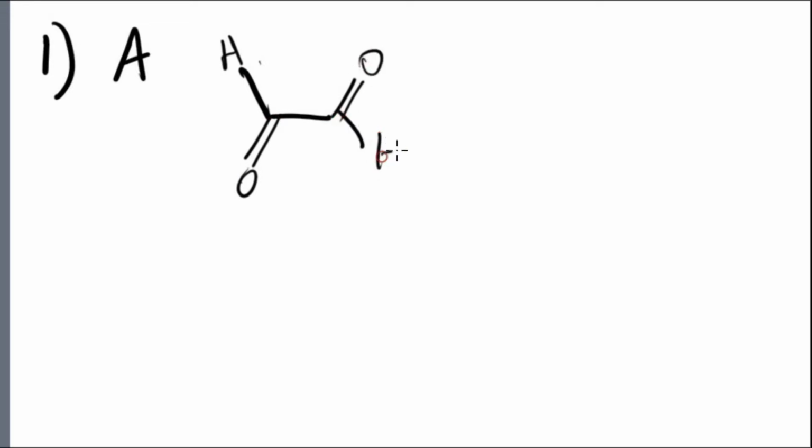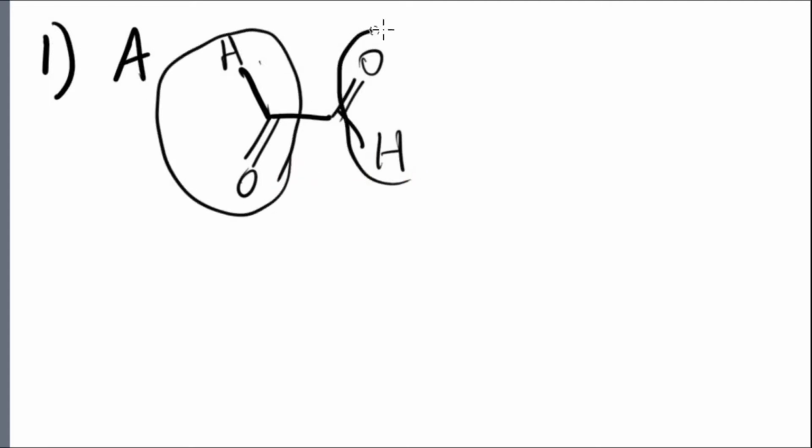Doing the answers from my previous video, the first question was which one of the following is not conjugated, and the answer is A. This was the structure, and it is not conjugated because these two are functional groups. There is no double bond in the whole system between the carbons, so it is not conjugated. These are aldehyde functional groups.